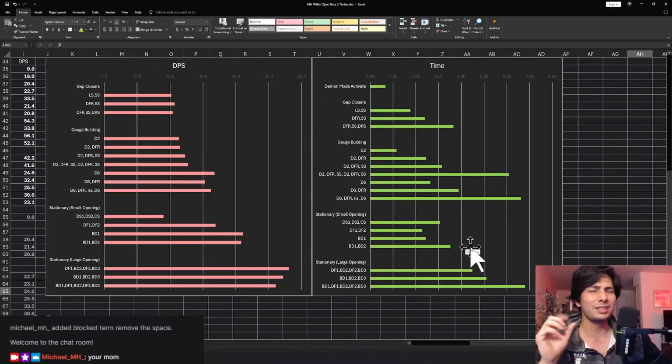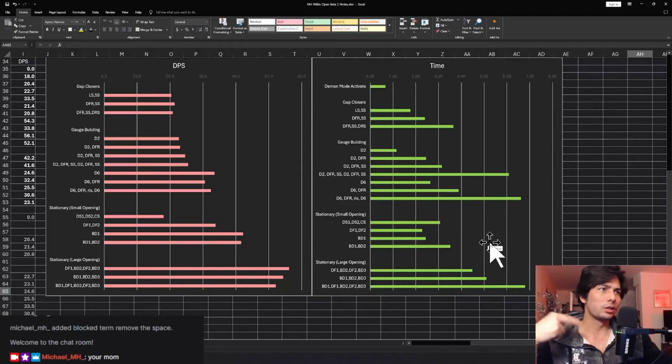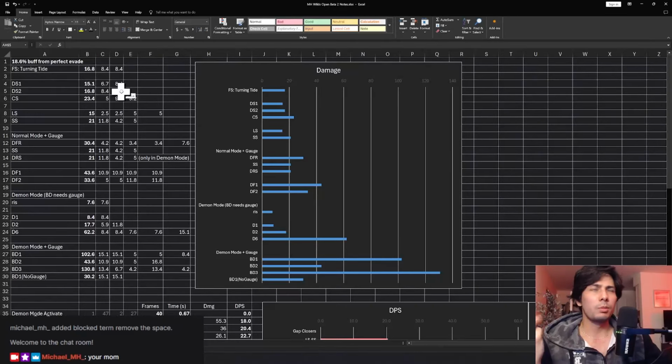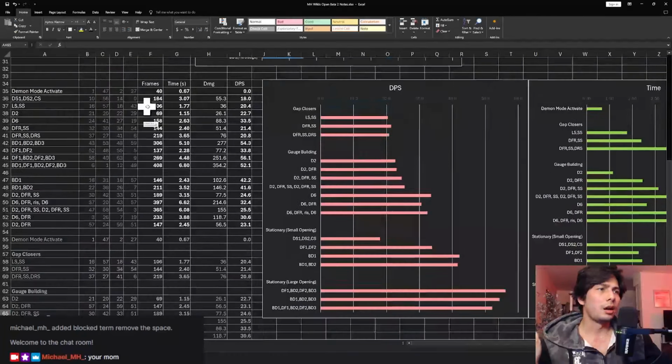Because I actually find it kind of hard to know what state your dual blades hunter is in a lot of the time. And maybe it's just the colors that the game chose to designate for each state, because you have Demon Mode, you have Arch Demon Mode, and you also have buffed mode by getting a perfect dodge, which boosts your attack. And if you're curious, that buff mode boosts your damage by approximately 18.6%. So it's actually very worth it to get that dodging buff.